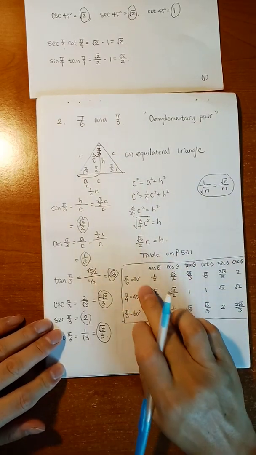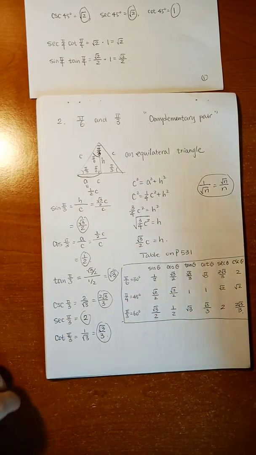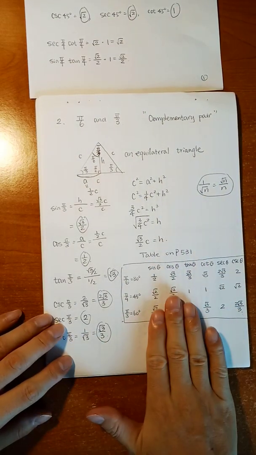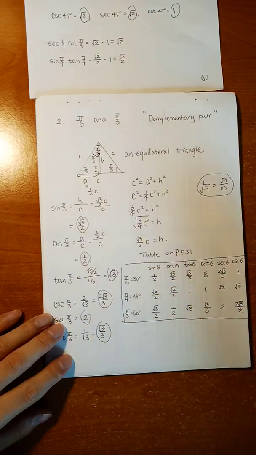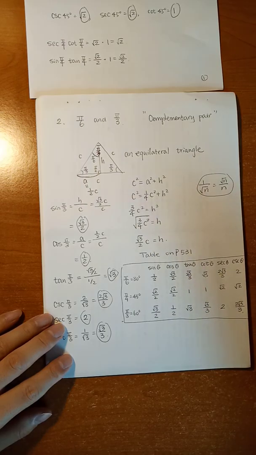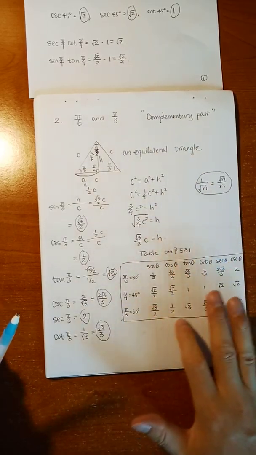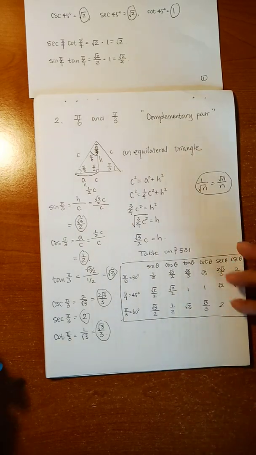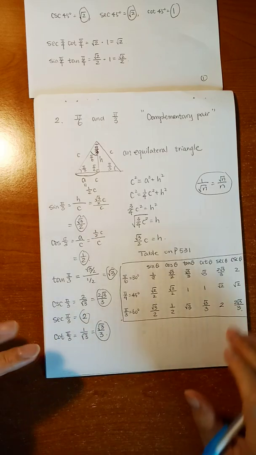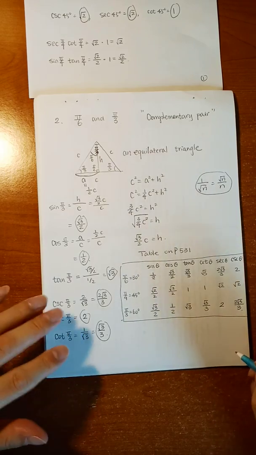For 30 degrees, 45 degrees, and 60 degrees, you're supposed to know all the trig values. But as we always emphasize, the last 3 values are just the reciprocal of the first 3 values. So you memorize the first 3 values and flip them, and you will get the last 3 values. So you don't have to spend time memorizing this half. Just memorize the first half, and you get the last 3 by reciprocals. Okay, so that's a memory job. This value table is very, very important.